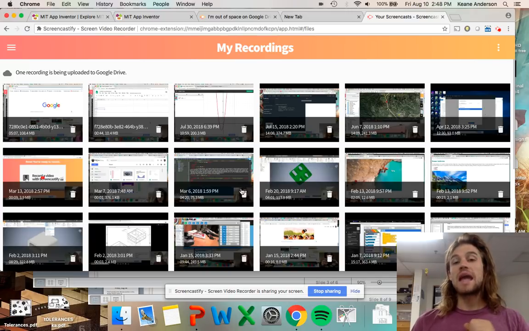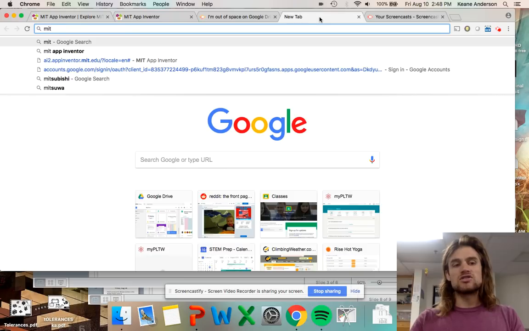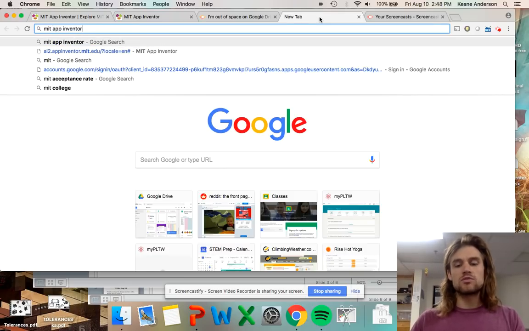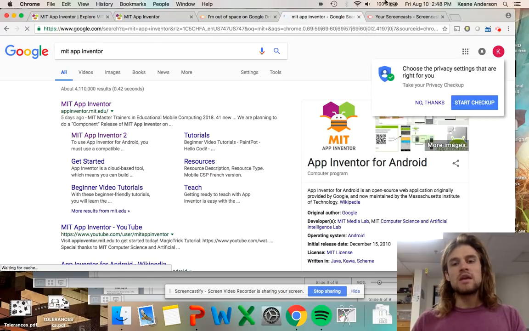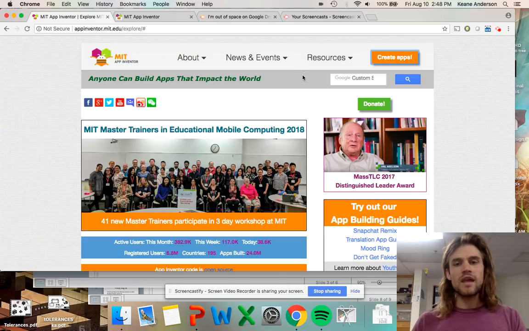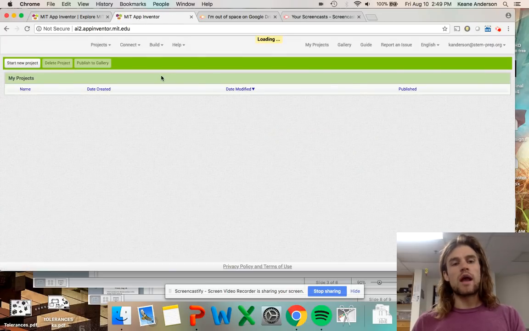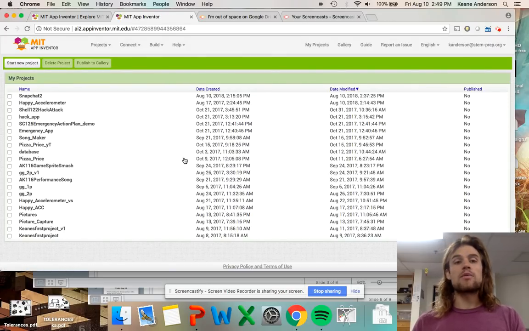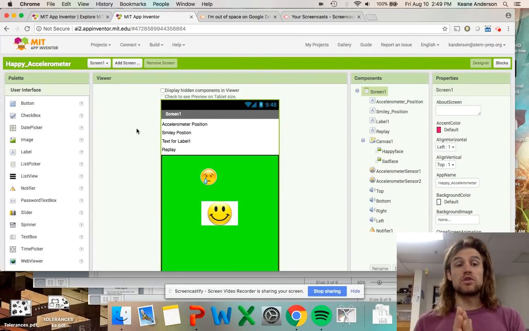I mentioned we're using MIT App Inventor. Maybe some people have used that, maybe not. The easiest way to access that is just to search up MIT App Inventor right there. There we go. It'll pop right up. I actually have it open right here. You can click the link and then click this button right up here that says create apps. Now, after you sign in, it's going to ask you to sign in. I recommend using your Google account, your school Google account, so it will save everything for you.